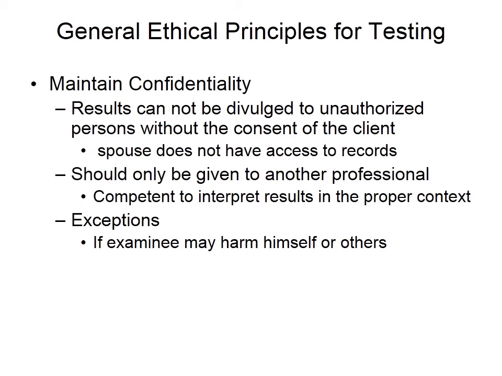Now, that doesn't mean that those scores can never be shared, but it means they should only be shared with other professionals who are also competent. In other words, they're qualified and competent to interpret the results, and they also understand the ethical ramifications of what should and should not be done with this data. And again, there are legal exceptions. So if there is an assessment that shows that someone is likely to be an imminent harm to themselves or others, oftentimes the person giving that test is now legally required to actually inform the authorities of the situation.